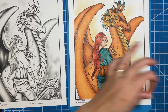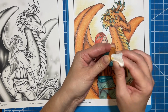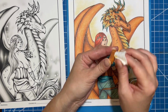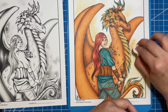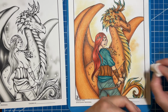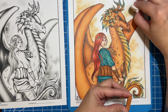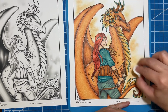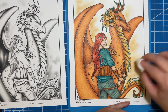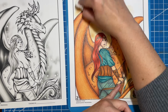Okay, so now I'm going to use my same pad, but I just folded it a little bit differently. I'm going to go with my next darkest color, which is this nice orangey brown color. It's pretty close to the color of the dragon, actually. And I'm going to grab a couple of spots here. This is a little bit more sporadic than the gold, but I can come back in and blend it a little bit more so it's not just big blobs of color.